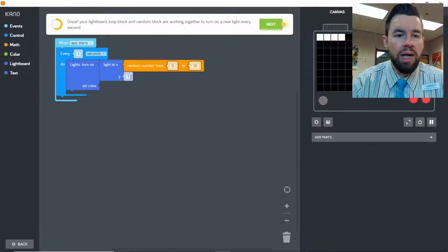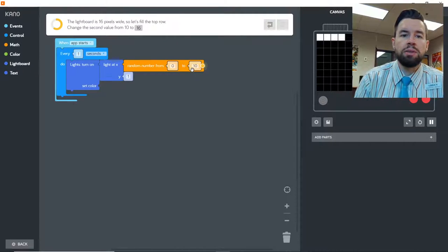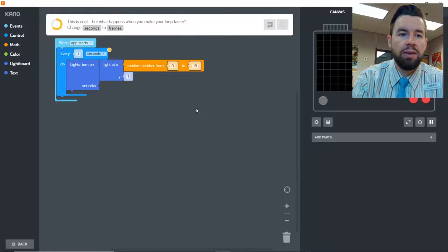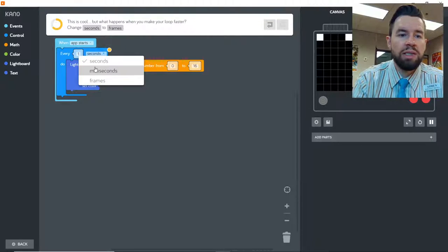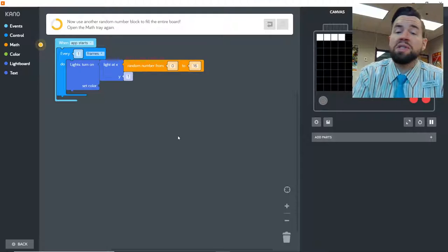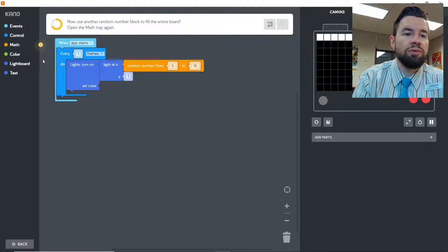So now we'd like to maybe do that on the y-axis. So the light board is 16 pixels, so we need to change this. It's preset to 10, but we're going to change that to 16. And we can also change the duration of time from seconds to milliseconds to frames, so we'll do frames, because that's what it's telling us to do. I don't know why.